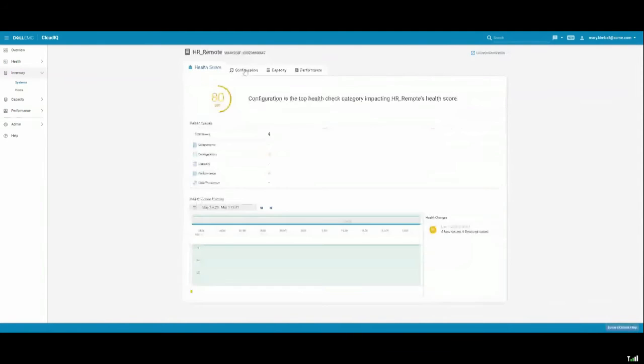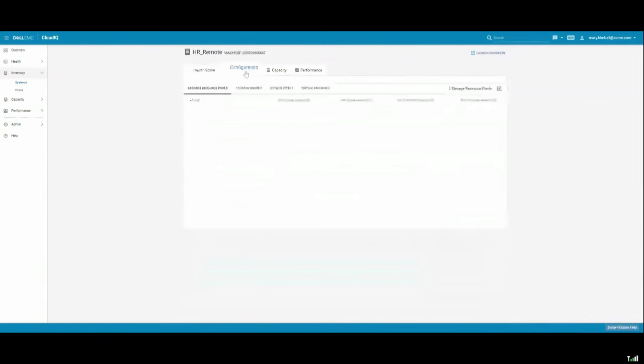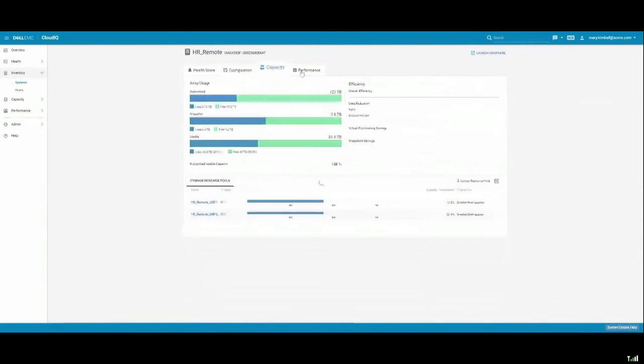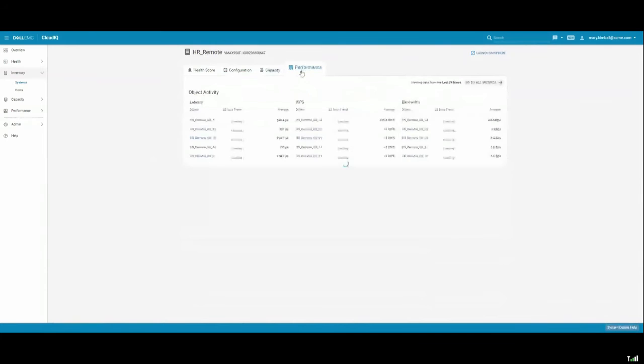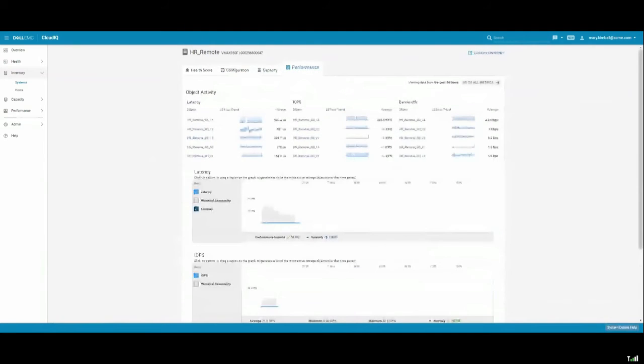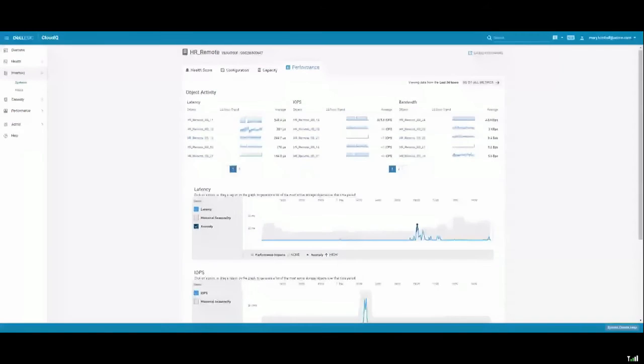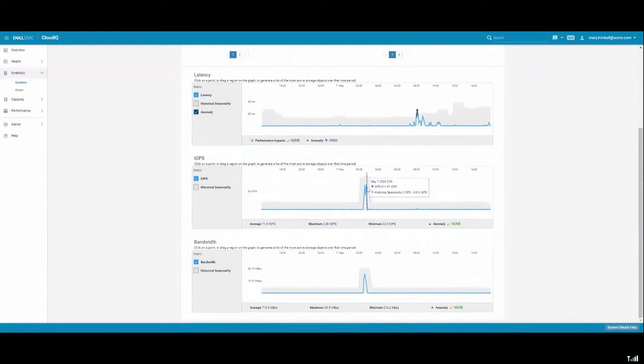So hopefully you can see there's a huge amount of data here that you can get out of a system, configuration-wise, capacity-wise, and performance-wise. Okay, and we think this is really rich. The feedback we've had from clients has been exceptional. They think this has given them a great amount of value for, as I said, $0 investment from your perspective. This is a given product set that comes with the array that we have. And as I say, on this one here, you can see the IOPS and the peaks associated with that.